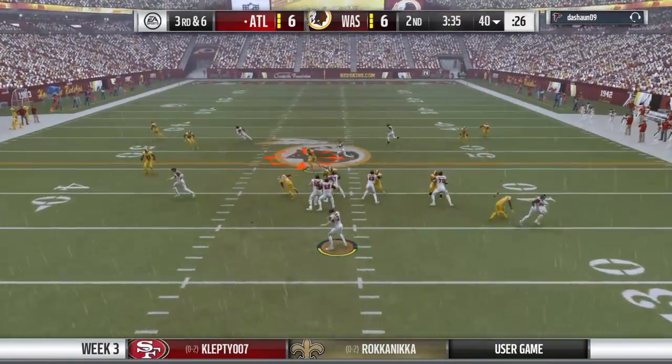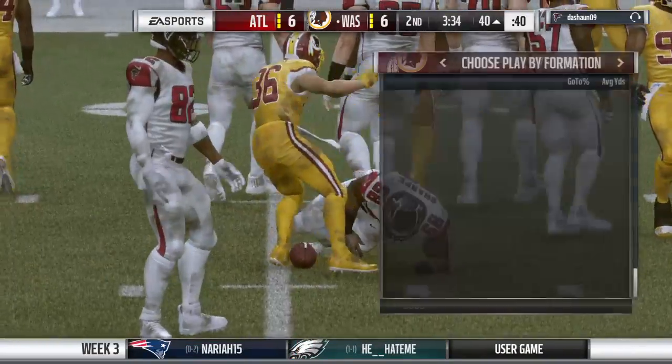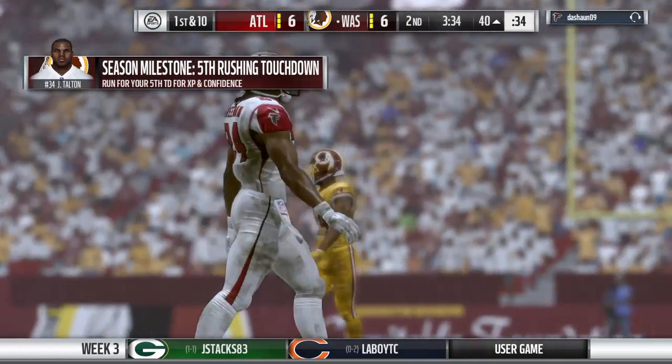On 3rd down, he'll drop to throw. Looking for Stills here, and it's intercepted. A great read, and it's picked off. And they are going to set up shop at the 40-yard line. A look at Washington as they come onto the field.